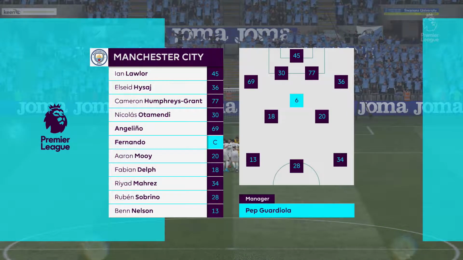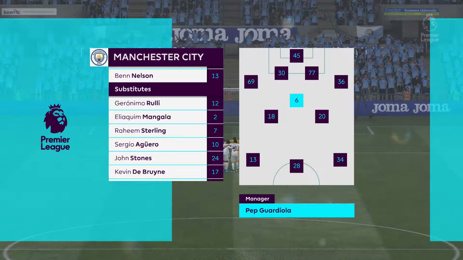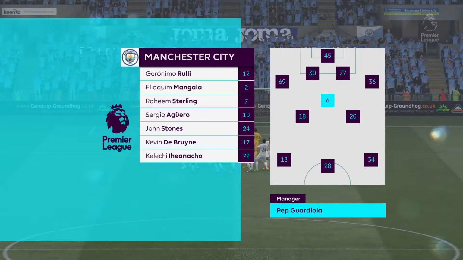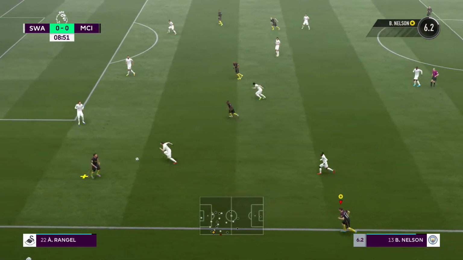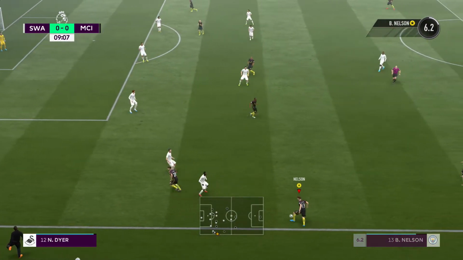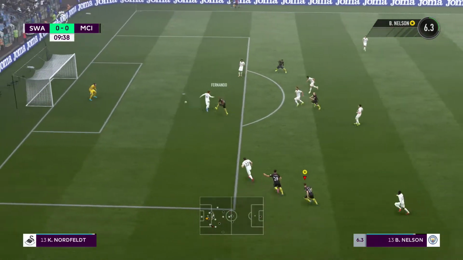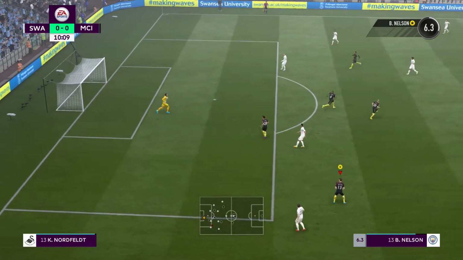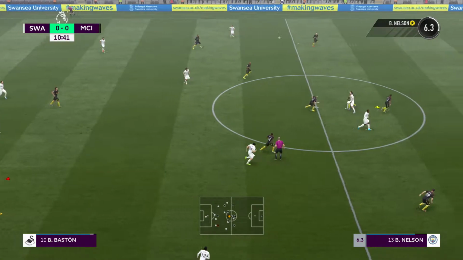And a bit of a rotated lineup for us. Angelino gets the start, along with Humphreys Grant on that back line. Moy in the midfield. Back for Sabrino. He picks up another start there. Inside for Moy, who slides it through. Fernando with the shot straight at Nordfeldt. First chance of the game.